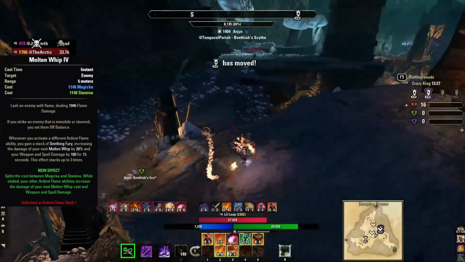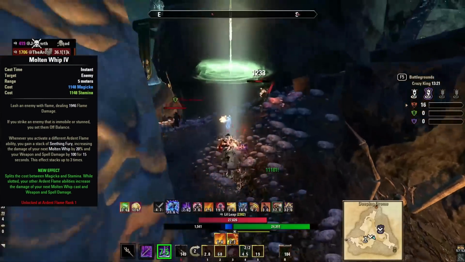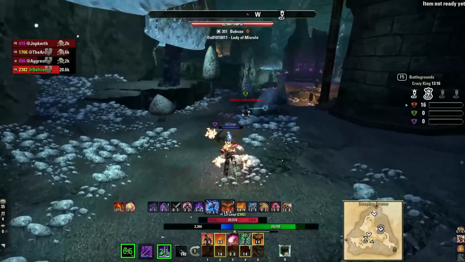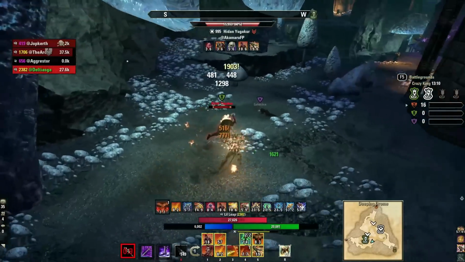Now I have Molten Whip on my skill bar, and this essentially is my main spam. I actually don't use it a whole lot. I use it mainly for a kill shot after I have 3 stacks. If you don't know how the skill works, casting Ardent Flame's abilities gives it a stack, up to 3, making it hit harder and increasing your weapon and spell damage by 100 for 15 seconds.